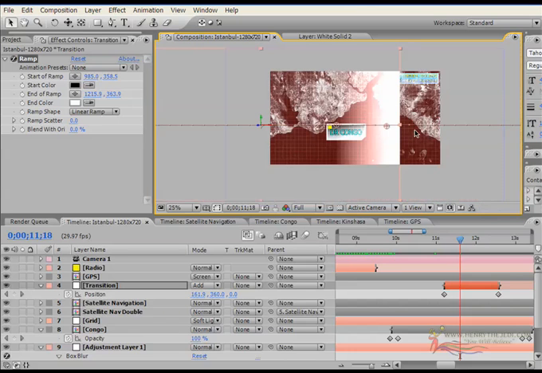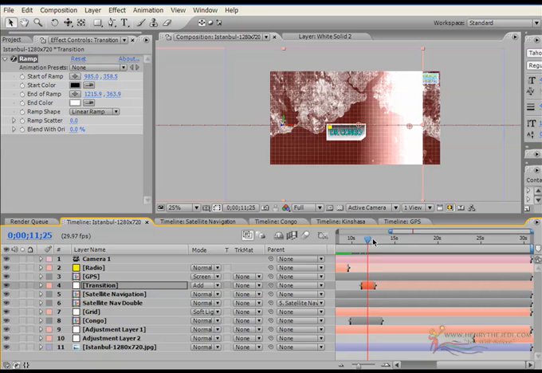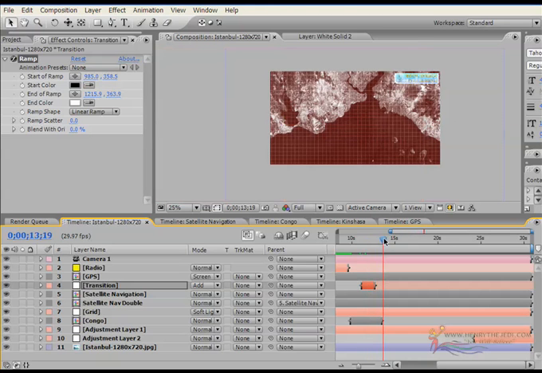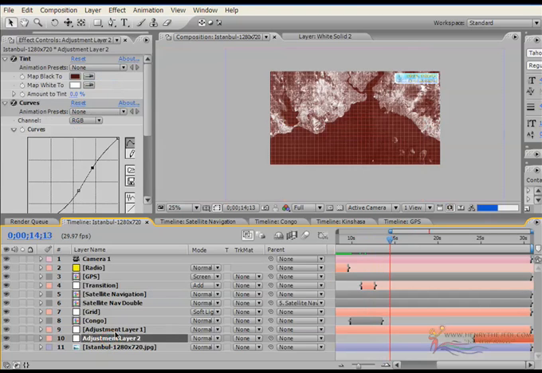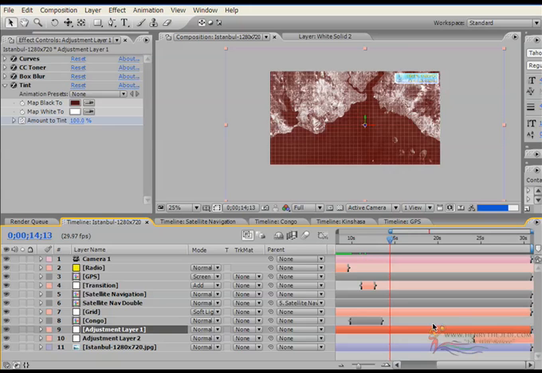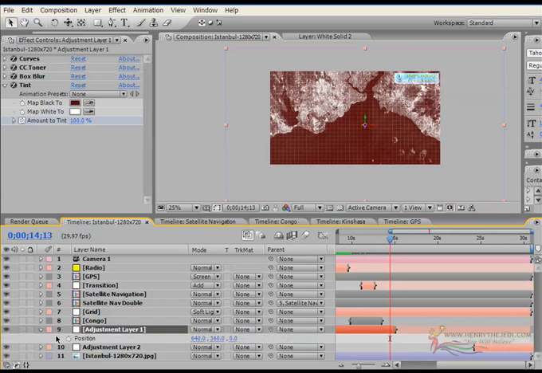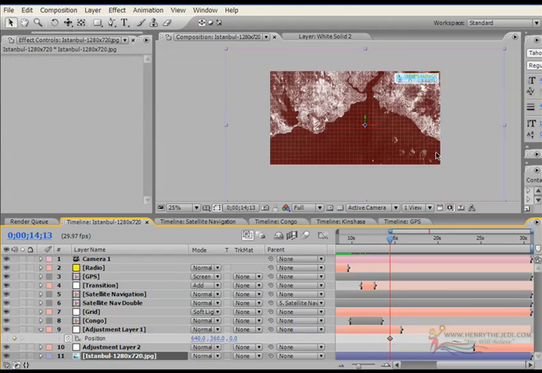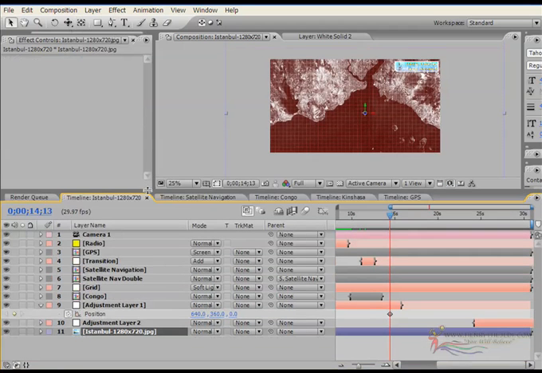Okay. Then as soon as that is done, we move forward in time. After that particular layer has disappeared, we select our adjustment layer, the first one. We are going to move it so that it disappears from our scene. Press P to bring up the position. Click on the stopwatch for the position. And then select our Istanbul layer, and we are going to also manipulate its position. So press P also and click on the stopwatch for the position.